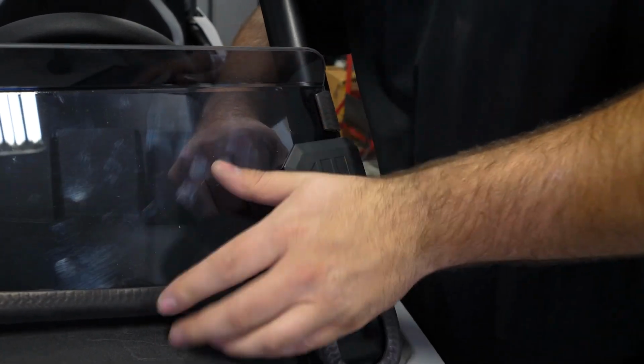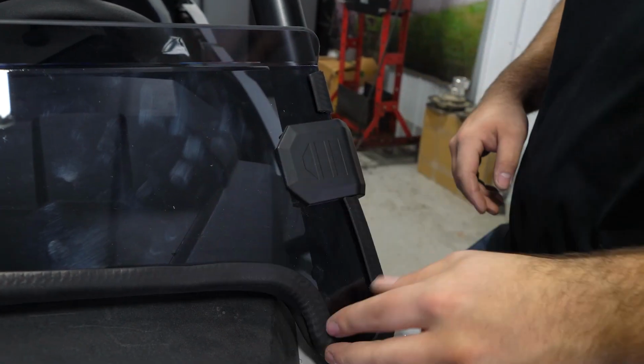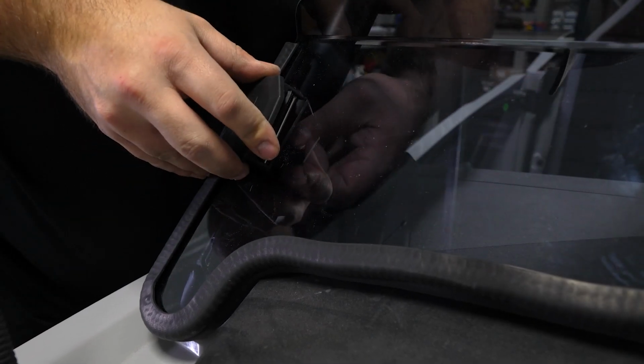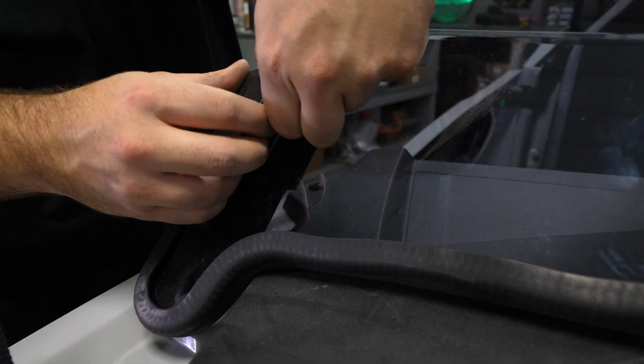Take the strap, feed it back through the hole. Get your clamp lined up. Strap it down like that. Makes good contact on the hood. Fits really nicely. And come over here to the opposite side. Do the same exact thing.